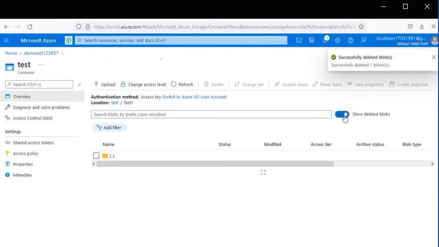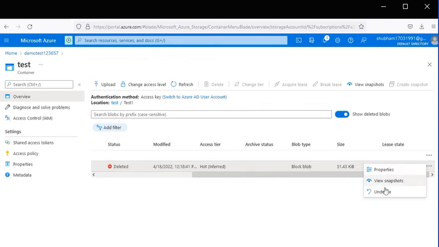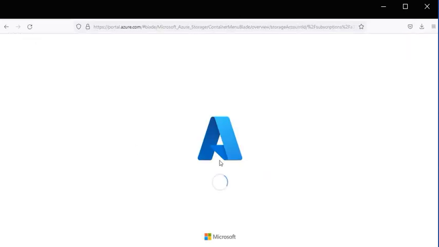Now we can see the deleted options here, but when we try to undelete, it successfully undeleted one object. Let me refresh it again.